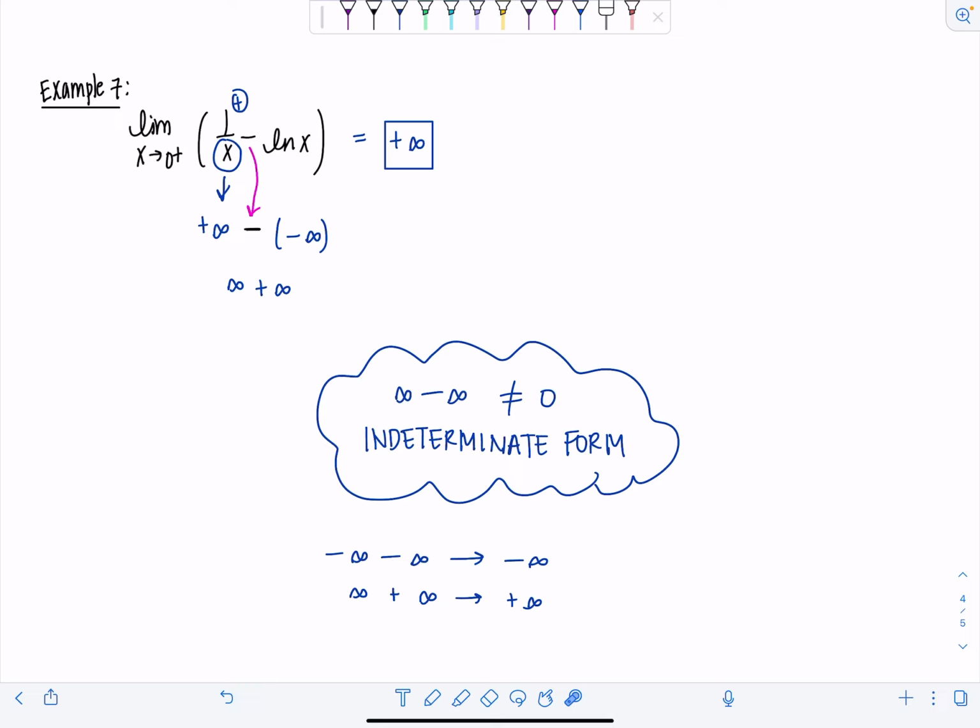We have to use some other methods of evaluation, all right? Doesn't mean it doesn't exist necessarily. It just means you've got to bust out some other tricks. Anyways, not to get off topic, because this video is on infinite limits. So I just wanted to really hone in on the quantities that approach infinity, negative infinity, and the like.